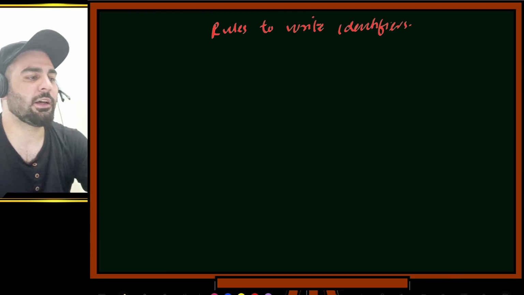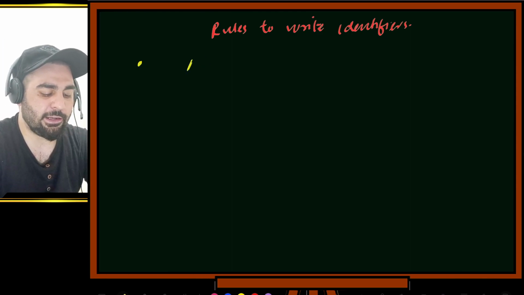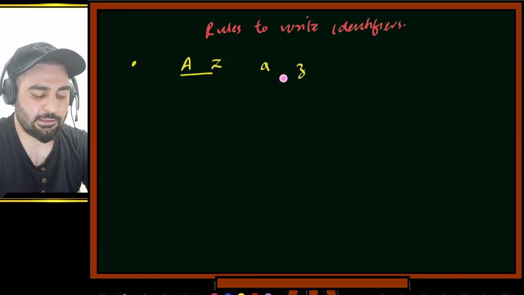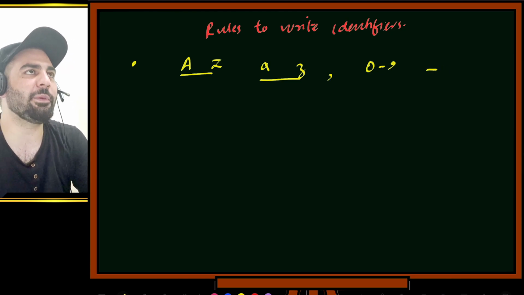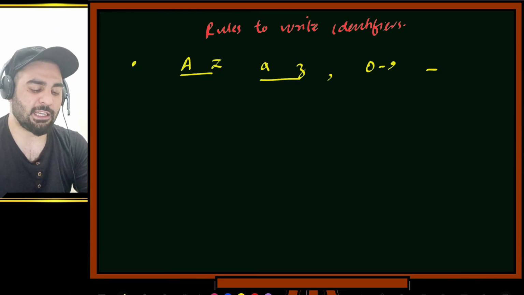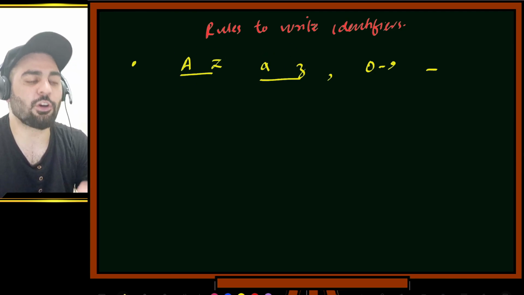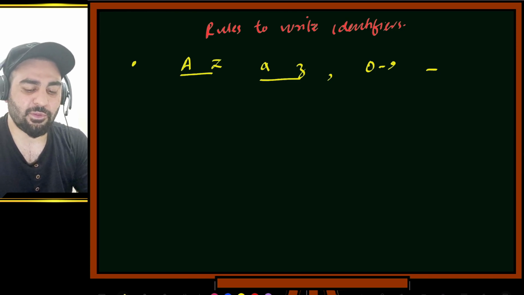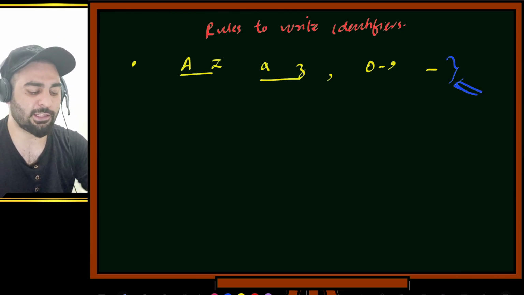So what are the rules? The first thing is that identifiers are a combination of lowercase, uppercase, digits from 0 to 9, and underscore. You can write capital A to Z in uppercase letters, or lowercase letters, or 0 to 9, and you can use an underscore symbol. When you are naming a variable or a class, these are the things that can be used, maybe just one of them or a combination of all of them. Apart from that, if you use any sort of symbol for the variable names, the compiler will throw an error. This is the first rule.